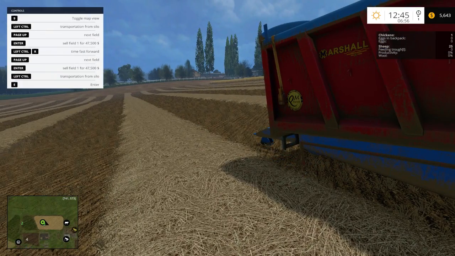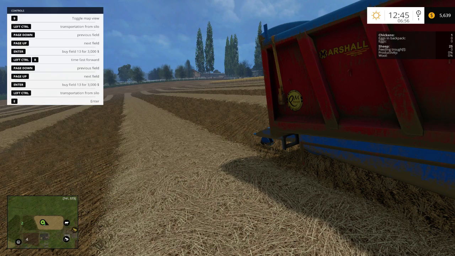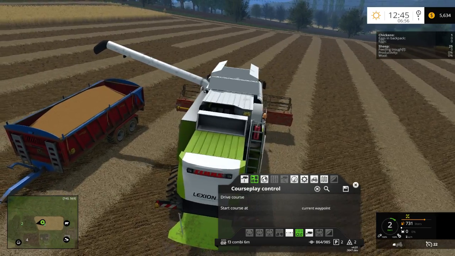Let's just go ahead and verify that. So we'll bring up the sales manager, and we want to go to field number, what did I say it was? 9? 19? 24? I have a terrible memory. Alright, so let's go to field number 24 and see how much money we would make from that. Only 5 grand, it's not even worth selling. Jeez. Let's just keep that field then. Alright, let's put this guy back on the track.